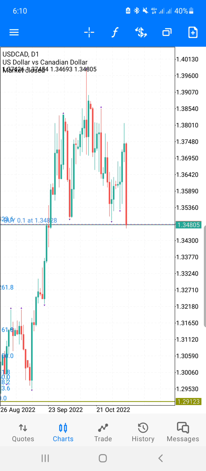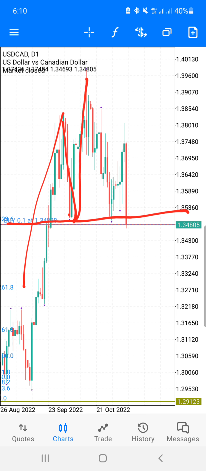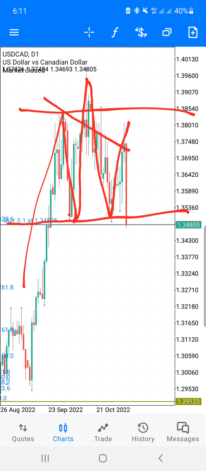Now, if you look at this, you will notice something. Let's draw it, right? Now this is the first move, right? It formed this peak, right? It went down. Now this point is what? Our neckline, right? And it went back and broke past that first point, right? Broke past our first resistance that it couldn't break before, right? And went down again, around that same region where the first one formed, right? Now it just broke our neckline.